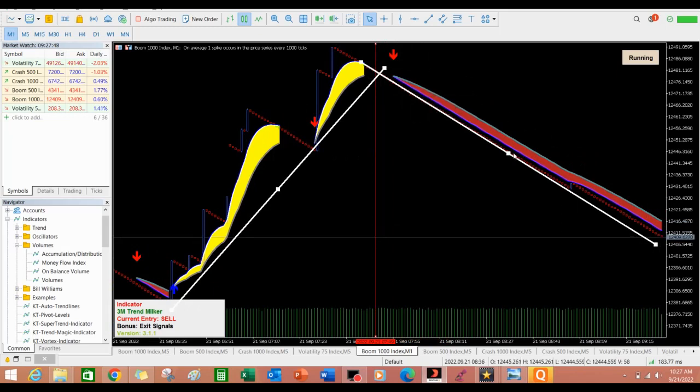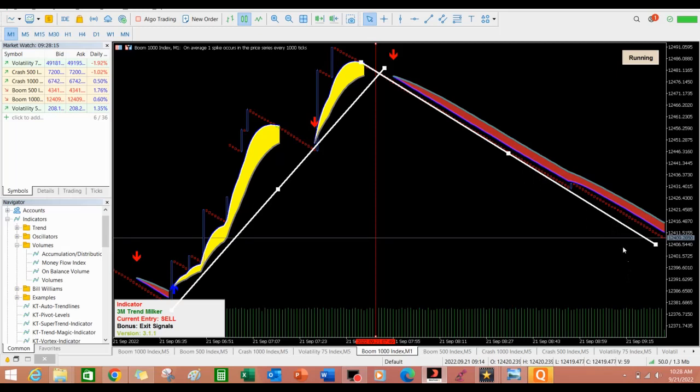So even if there are going to be spikes in between here, they're going to be small ones, or it won't be as much as this. And definitely the market will still go down till the end of the trend. Okay, so definitely I can come in here and sell till the very end of the trend. So that is one beautiful thing about this. So this is something that you should take note of.